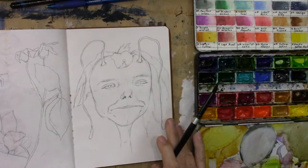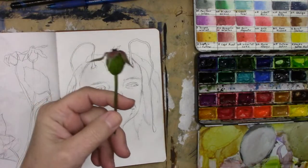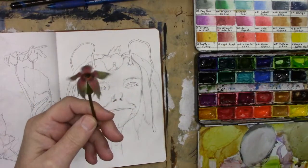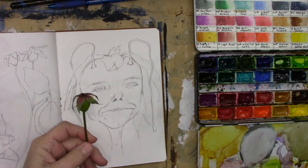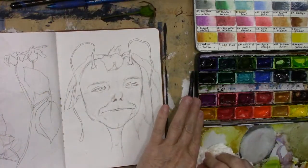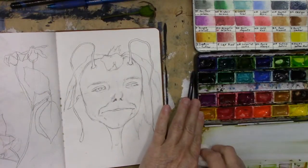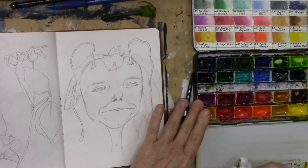Okay, so let's get this guy done. I want them to stay in the greens, so we're going to keep them green. I think I'm going to have to get rid of this though. I've got no palette left. I know you guys are probably screaming, good paint, but sometimes you need a fresh palette.